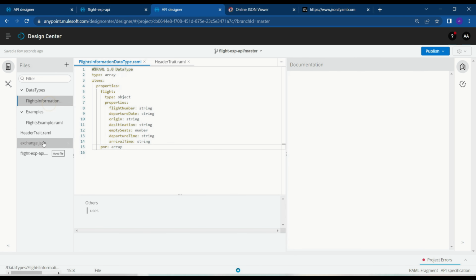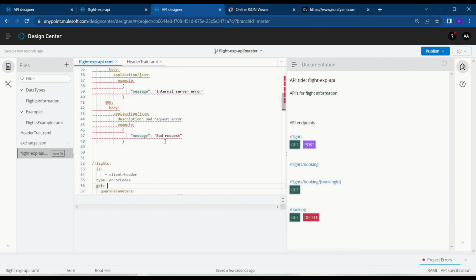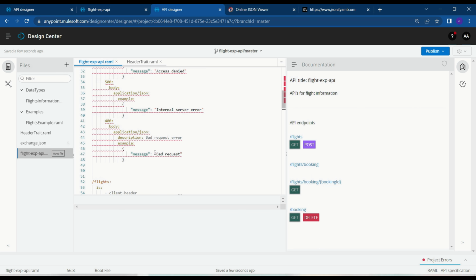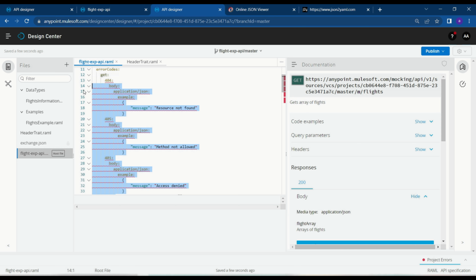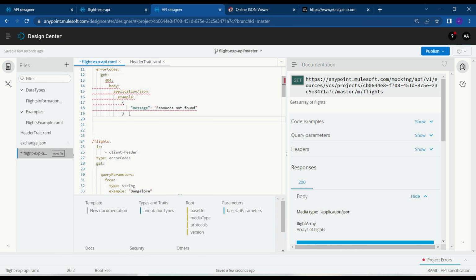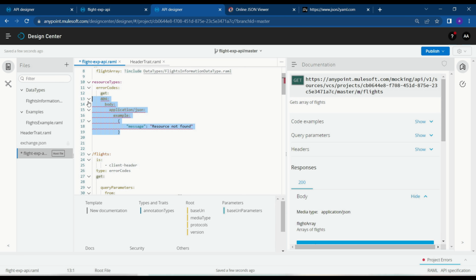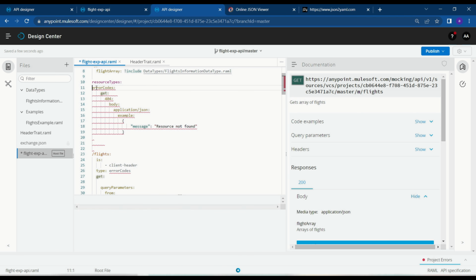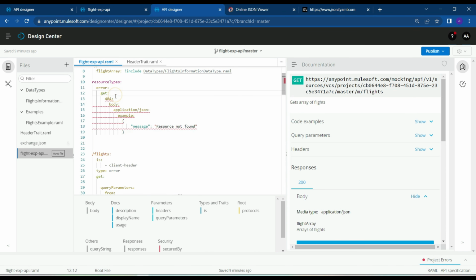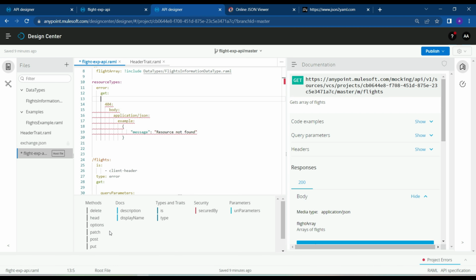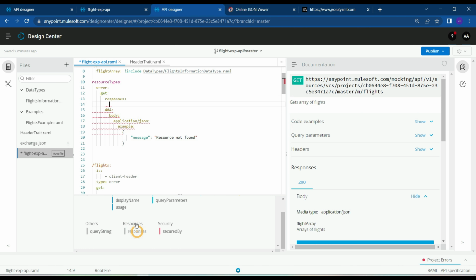I think something is wrong in the way that we have created the resource types. Okay, there is an error. I think we are not defining it properly in the resource type. Let's remove all the errors and just have one, so that it will be easy to identify the error. It's not an indentation problem. Let's check what options we get below get. Okay, body. Okay, responses we have.